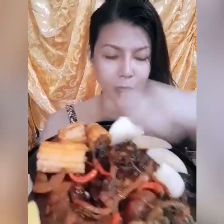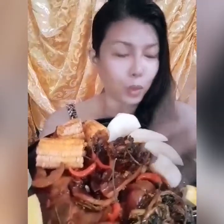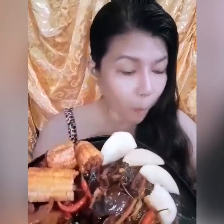Yan. Ooh. So now this is my calamares. Wow. And of course I have to eat with my rice.